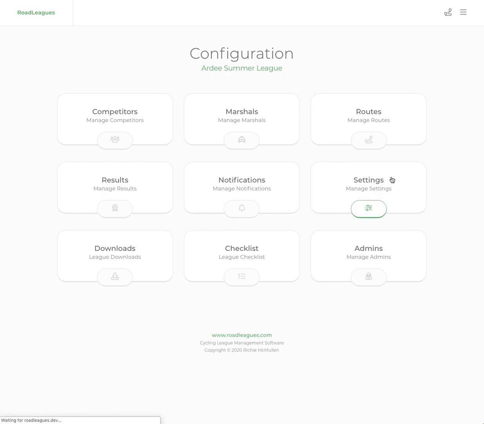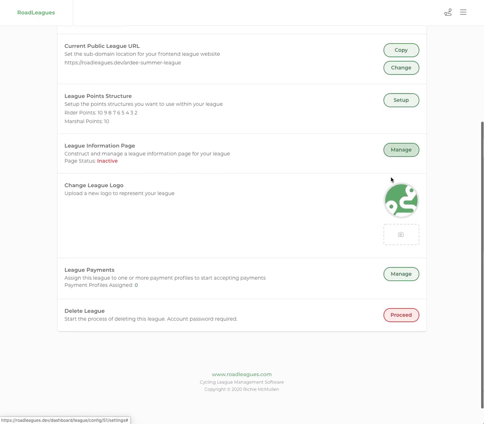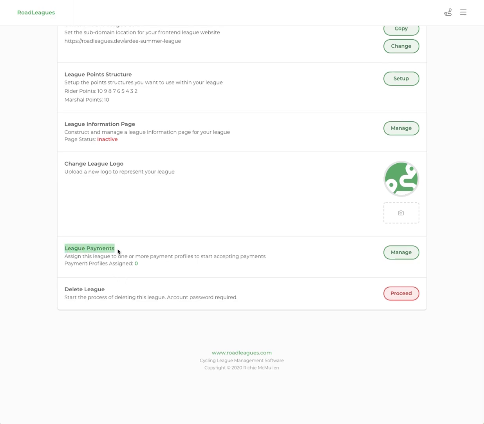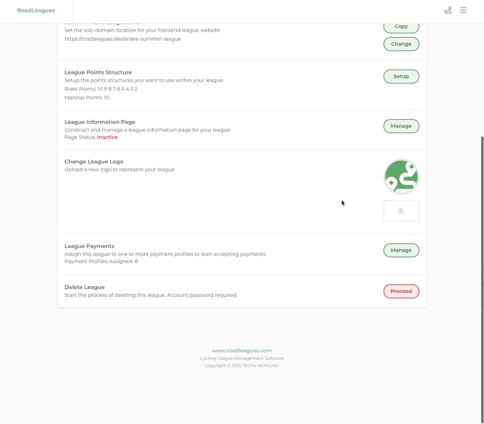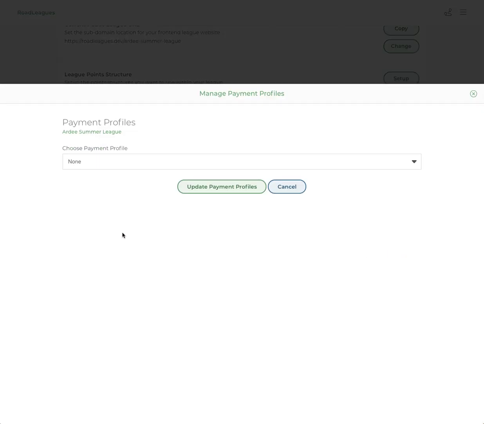We go to settings, and if we scroll down now, we'll see a new option called League Options. From here we can assign payment profiles to this particular league. So again, we're in the settings for RD Summer League, the demo league. We scroll down and click Manage.